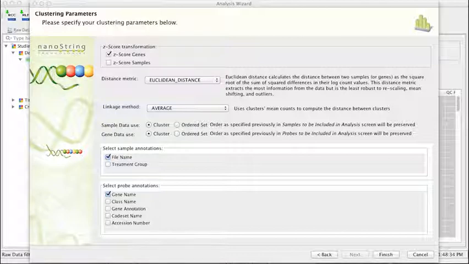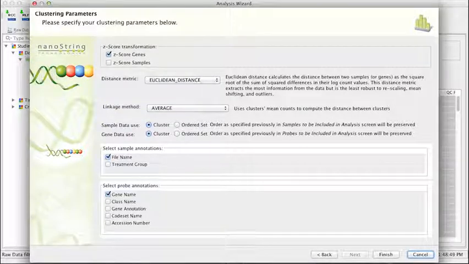So the first choice you have to decide is whether you want to do z-score transformation, and this is usually done using the z-score of the genes. So what basically happens is that the values are standardized to z-scores with a mean of 0 and a standard deviation of 1. It's a very good idea to transform data with z-scores if the variables being used differ in their variability. Otherwise, those variables with great intensity will influence the clustering, and these could be outliers.